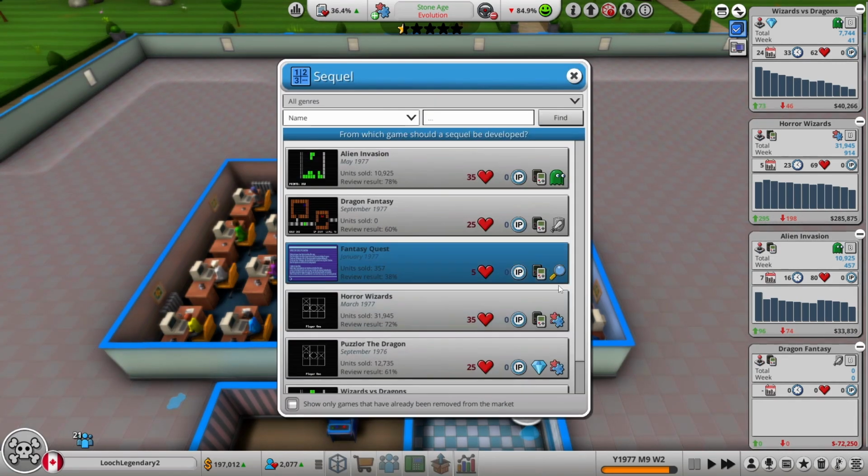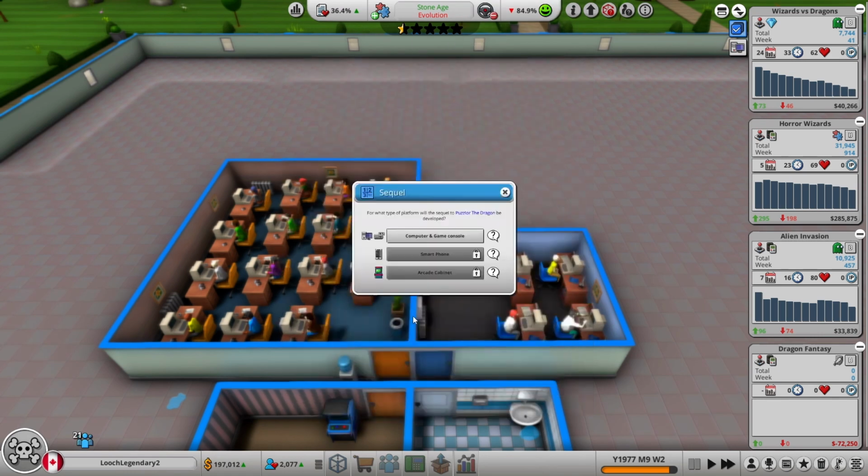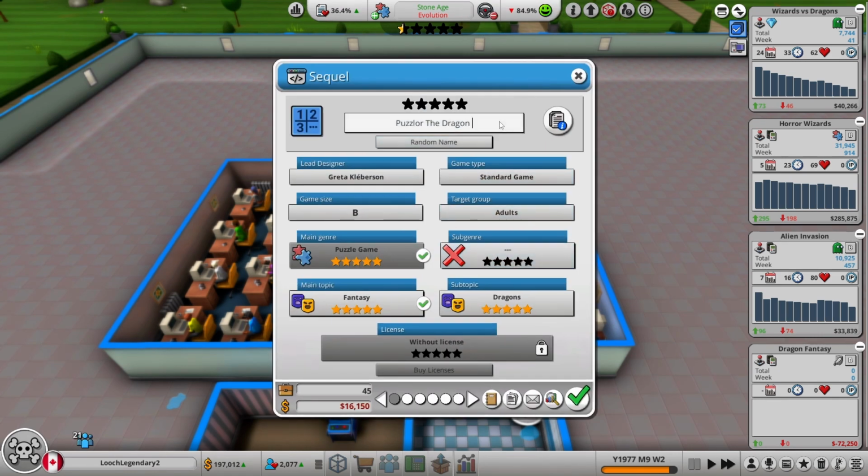Right, there's really going well. All right, so let's do a Puzzler of the Dragon sequel. Puzzler of the Dragon 2. Puzzle. Okay, so what works with puzzle, or what was Puzzler? It must have been just a puzzle. I think it was just a puzzle game, wasn't it? All right, where's puzzle in my list here?